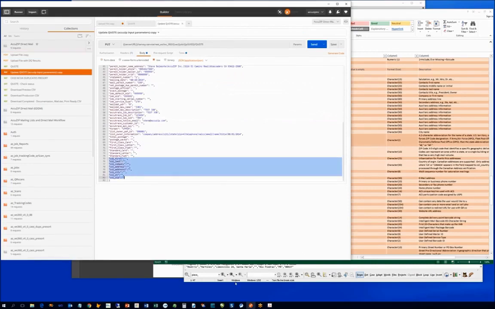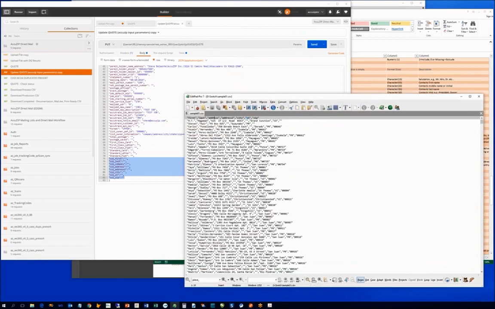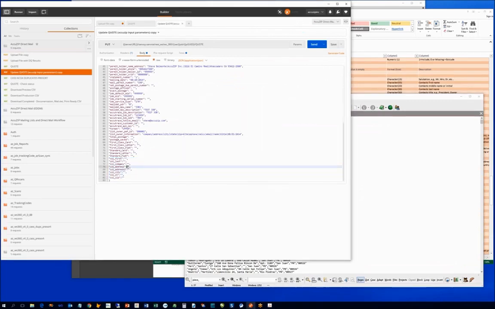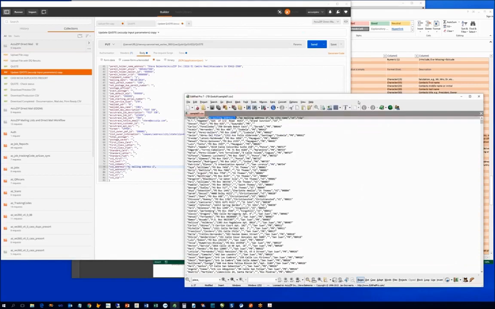But let's say you want to use your own field names. Let's say your field name is not called address. It's called my mailing address 1, right? And let's say this one's called my mailing address 2, and this one's called my city name, or something like that. Then all you do is you use these field names and you map them. So my mailing address 1 would map to the address. You see that? This one right here would map to address 2.